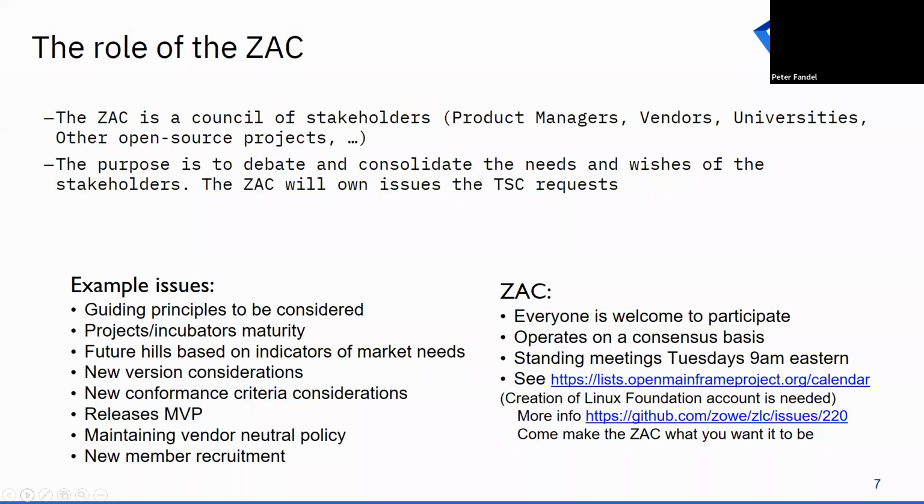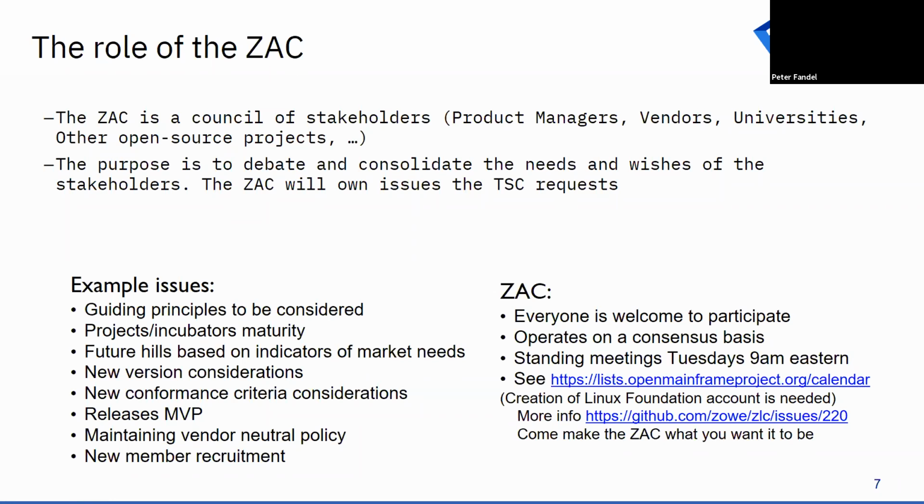So the role of the ZAC, as I said before, we view ourselves as the product management arm of the Zoe community, except we affect change and we have a role really through influence and assistance. But again, it's not a mandate per se. We have no power per se, except the power of our voices, and how people heed us and listen to us. So we've gotten off to a great start. We have a great relationship with the TSC. We are in their meetings. They are in our meetings.